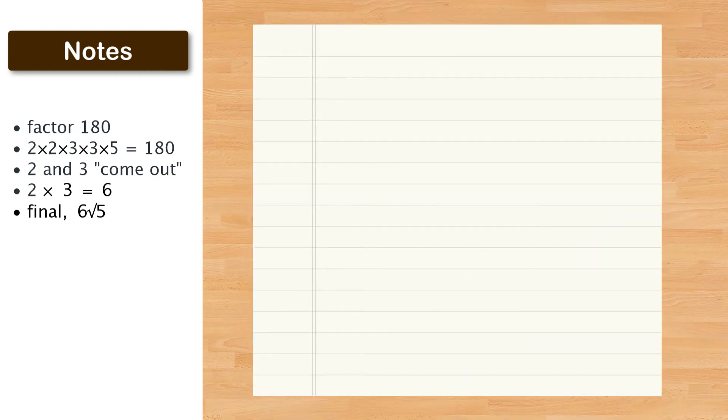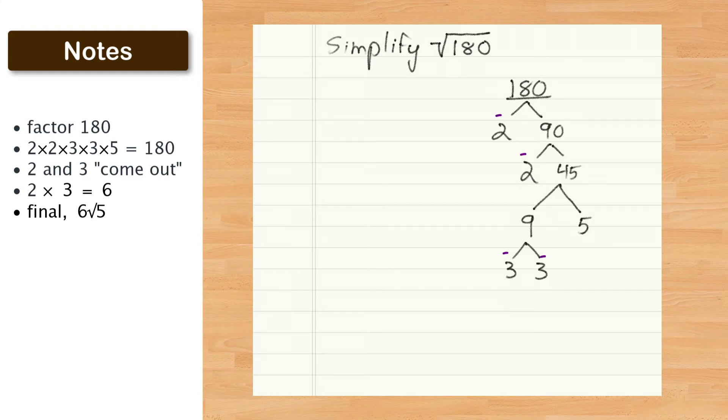Let's tackle a tougher one. How about 180? We can factor tree this number also and see that we've got more than one pair. All those factors all go into jail and we look for pairs. The twos get out and the threes get out also. The five stays behind.